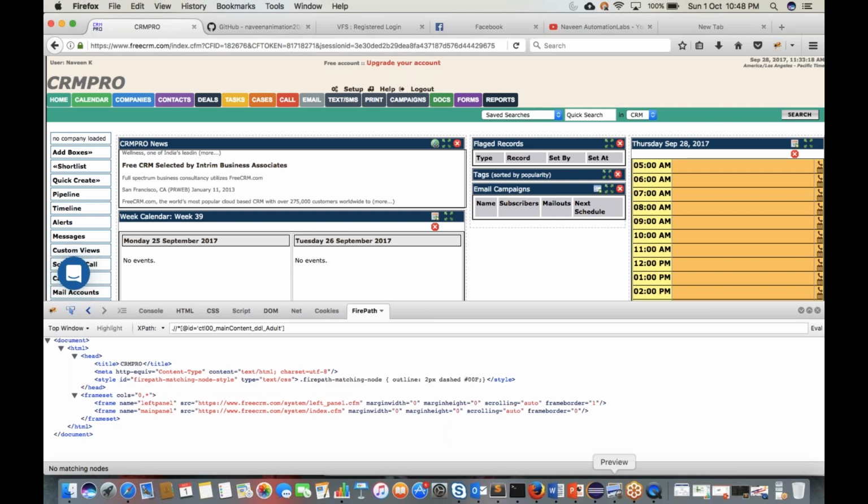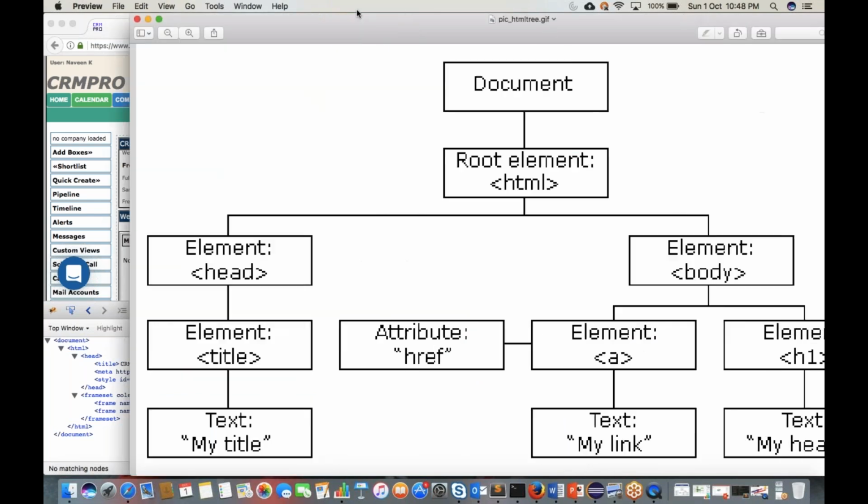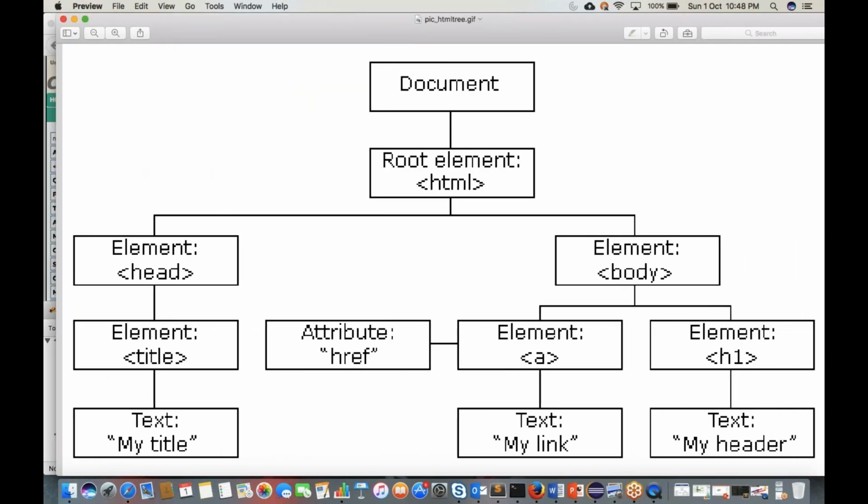So guys, always remember this thing, that in any HTML DOM, we have this kind of root hierarchy. Then we have first document, then we have root elements, then we have different elements available inside that head element, then we have element body, like this. Okay, so they will ask you at the time of interview, give me the architecture, give me the basic diagram of HTML DOM, so you can show like this.